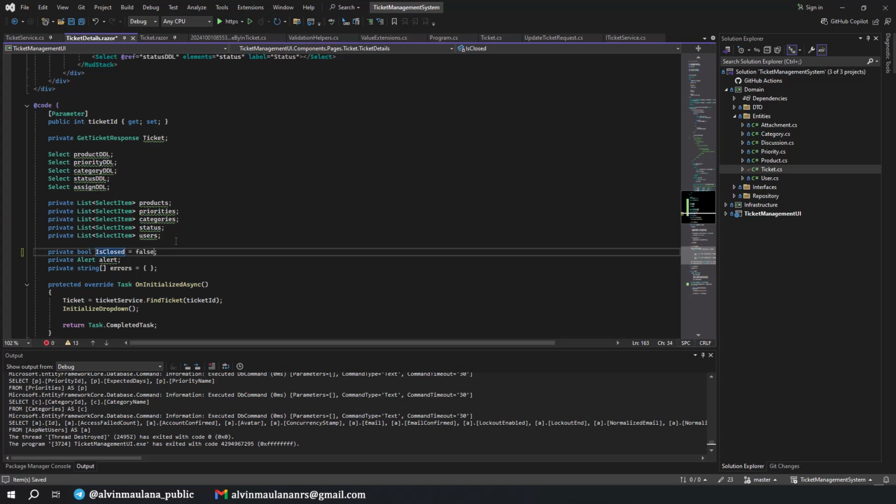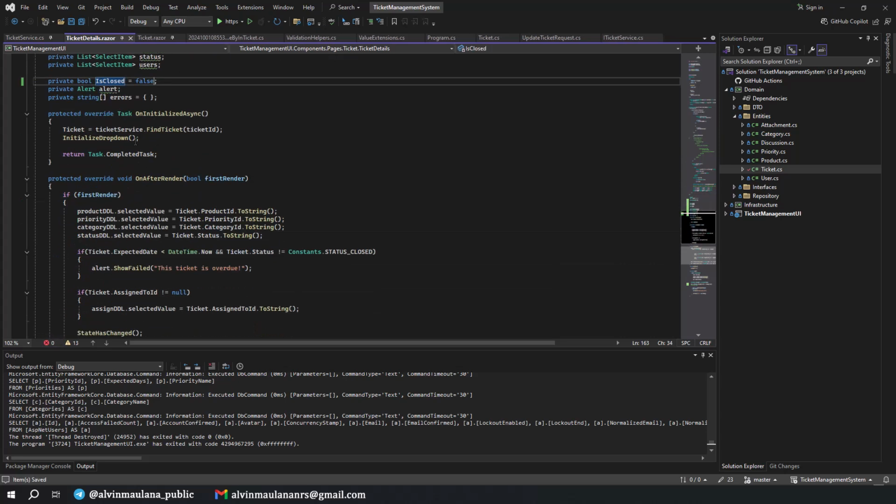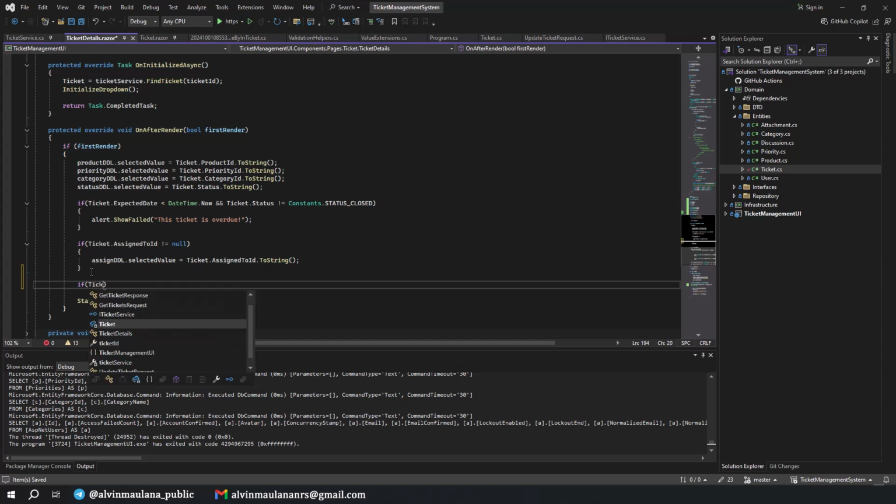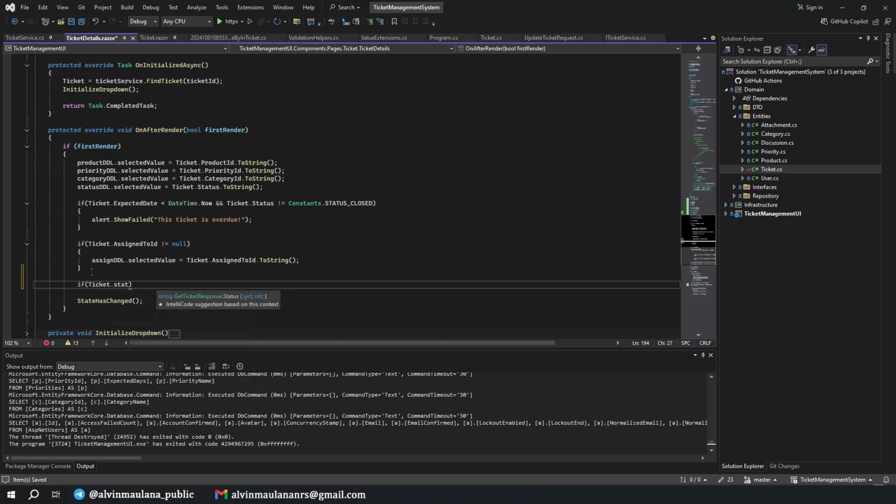Should be false at initialize, and then in first render, if ticket status equals to Constants.Status.Close, then isClosed should be true.